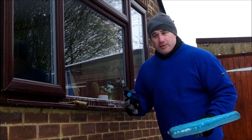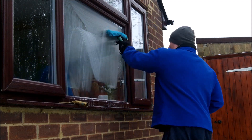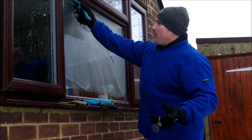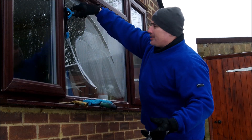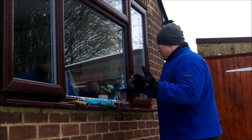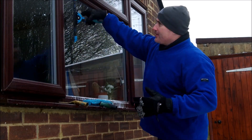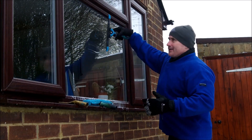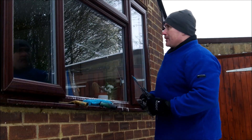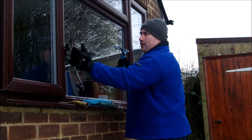That worked. You'll often see me and trad man come down and then go back up — the reason we do that is to still get the three moves, but it primes the squeegee for maximum spread on the top edge. Quite often it's easier to come down first and then go back up because you're taking all the residue off here first.